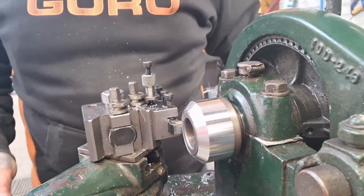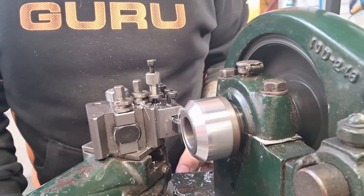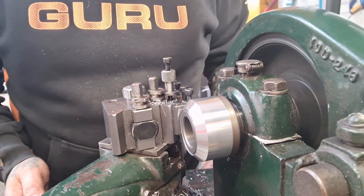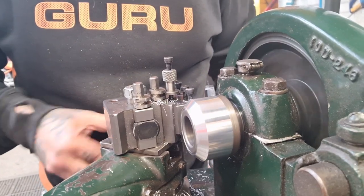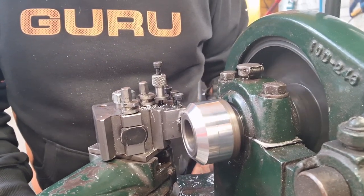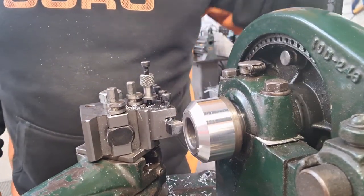And there's still, I could do another little shave. Yeah, it's just a few more thousandths, just to see how that behaves. Back again. Sorted.